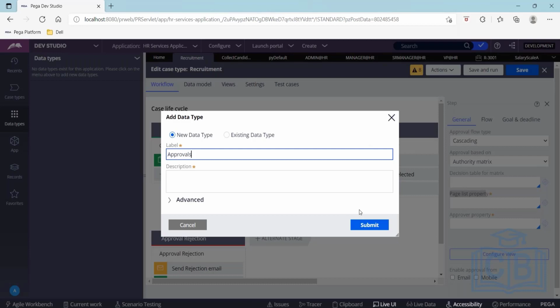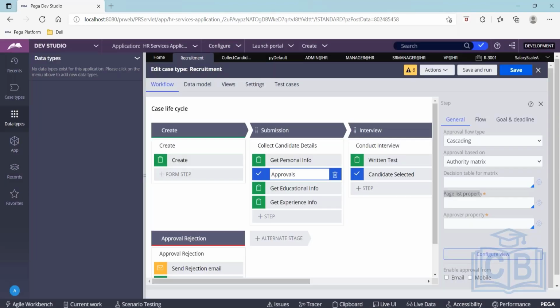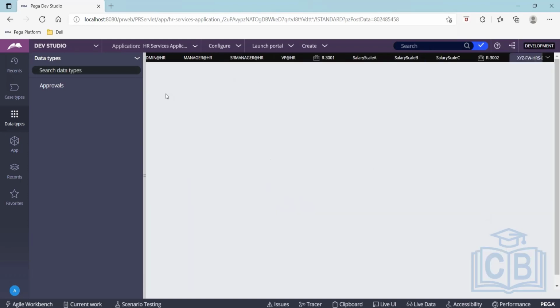Let me name it approvals. And what all properties you're going to need? So the one important property is definitely your operator or the approver, right? Because that's what is being asked, the approver property from the page list, right? So that is what is being asked. Definitely let us add in an approver property or an approver ID.